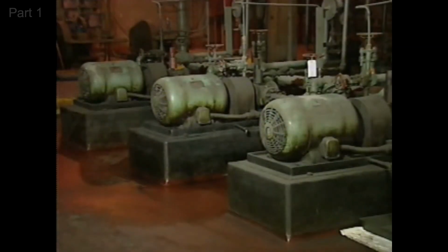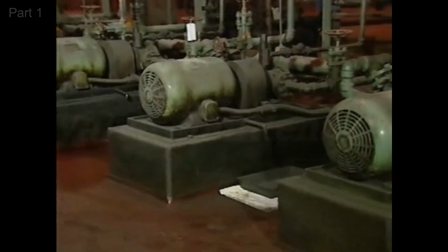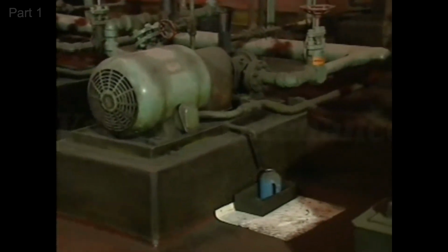Now that we've looked at thermal overload devices, let's look at a typical magnetic overload device. You may also hear magnetic overload devices called magnetic overload relays. When the voltage supplied to a motor drops, the motor can maintain power only if current increases. If voltage gets too low, the increased current could seriously damage the motor.